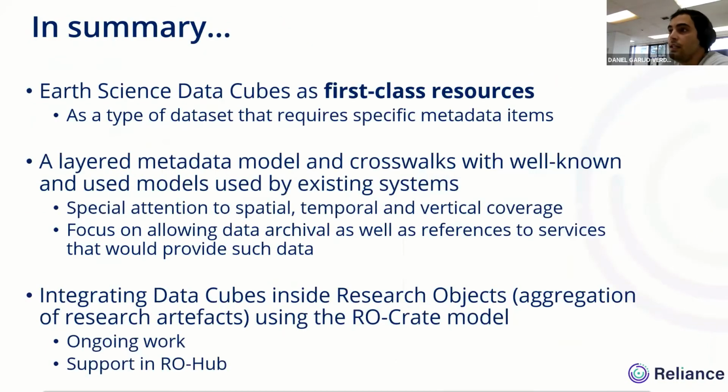So in summary, what we are doing in this project in Reliance is to build research objects that take Earth science data cubes and consider them as first-class resources by using a layered metadata model and crosswalk between common standards that are well used by different registries within the domain sciences. We are integrating with the research object model by aggregating different research artifacts with the research object crate standard that is being developed by the community.